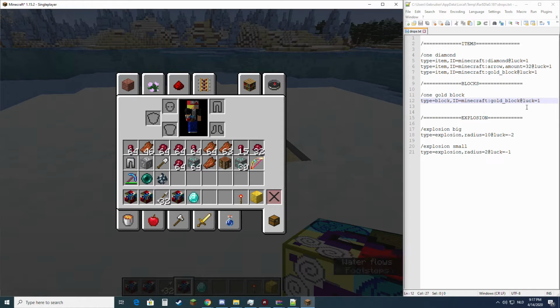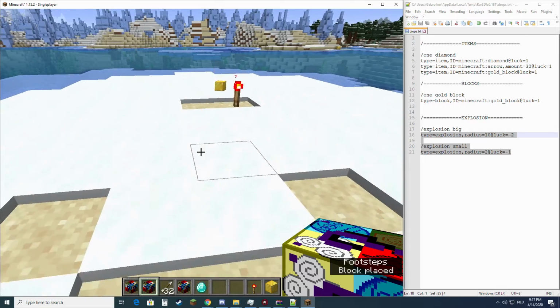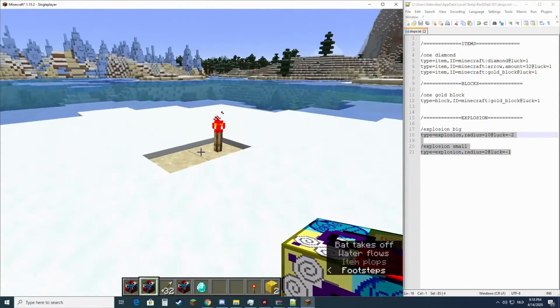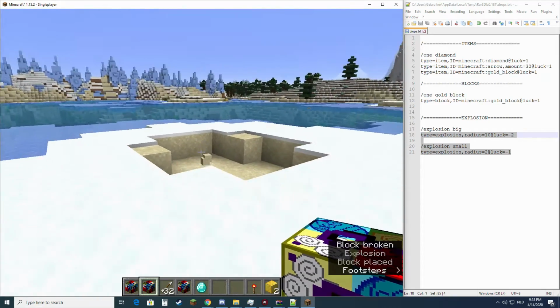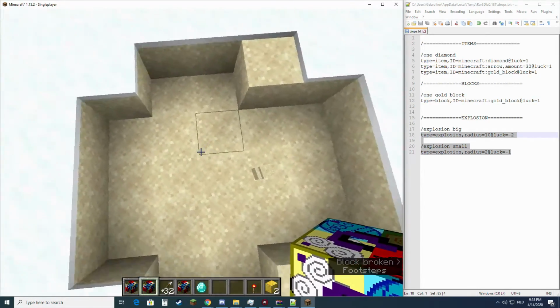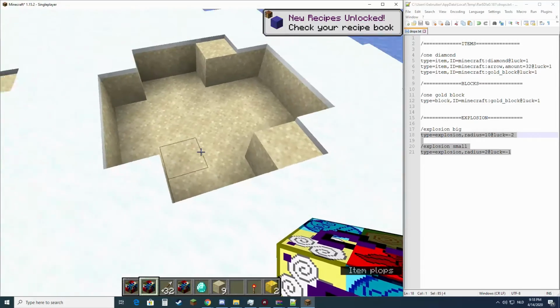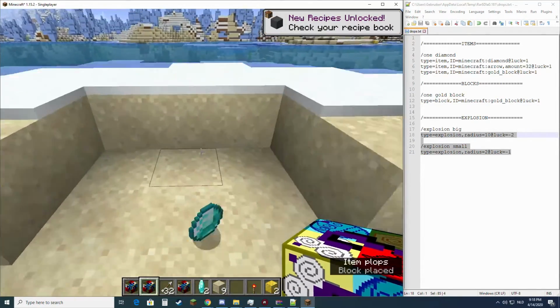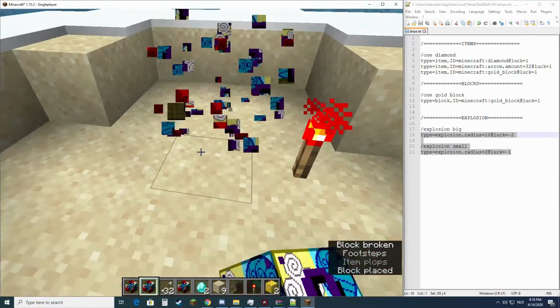So the things we haven't gotten yet are the gold block drop, and the small and big explosion ones. So let me just get an unlucky block so I can get the explosions. Okay, that was a lucky drop from an unlucky block. It's a gold block. That's pretty cool. Okay, so I'm pretty sure that was a small explosion. It's still kind of big, but it's not too bad. So now let's do it again. See if I can get... Oh, that's a singular diamond again. See if I can get a big explosion.